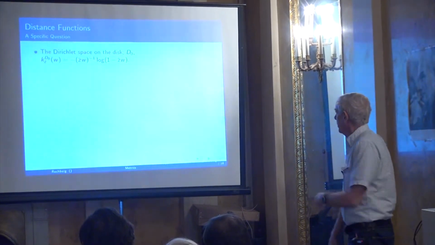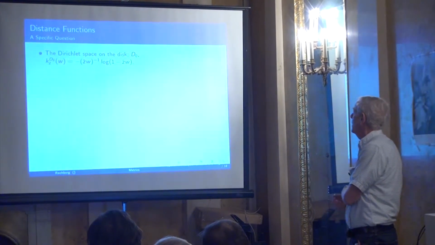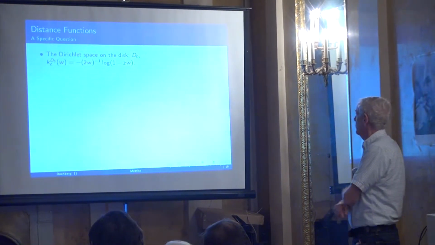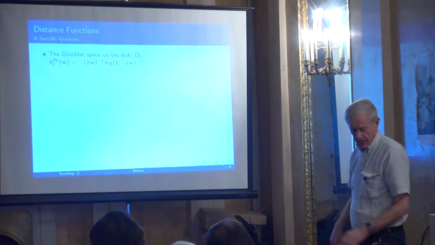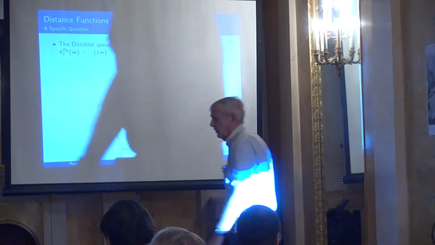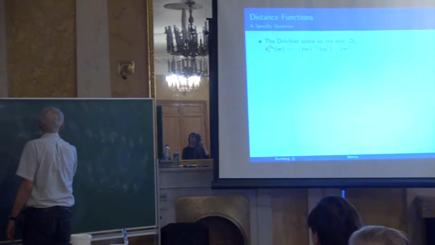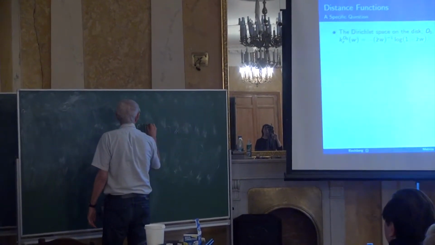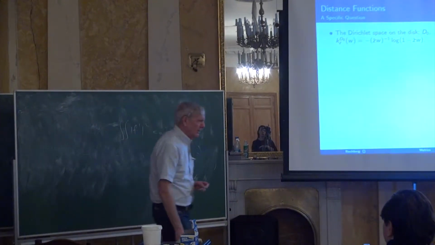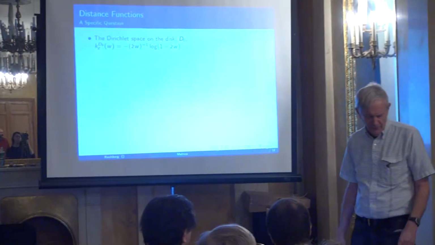So, I want to talk about the Dirichlet space. It's the space yesterday I called D0. It's the Hilbert space on the unit disk of holomorphic functions with that as its reproducing kernel. And you can also define it as the space of functions holomorphic on the disk for which the integral of |f'|^2 is finite. But I want to focus, I think, more now on the actual formula for the reproducing kernel, because that's what we use to define the metric.